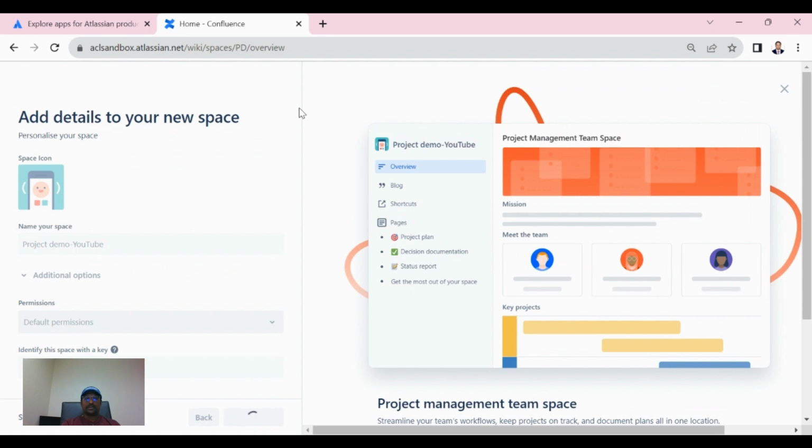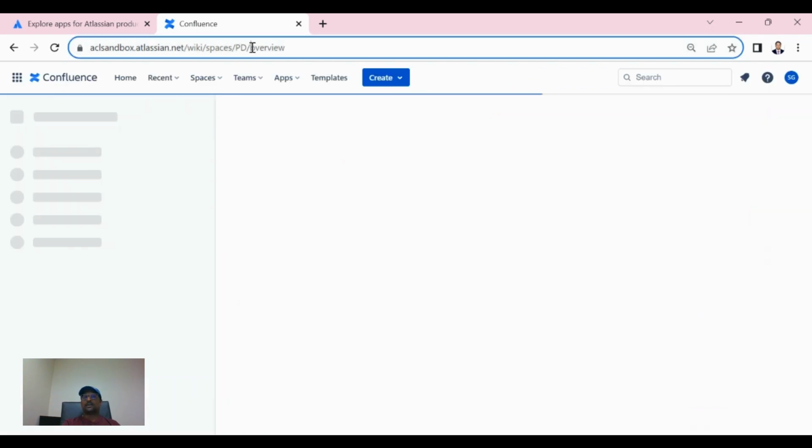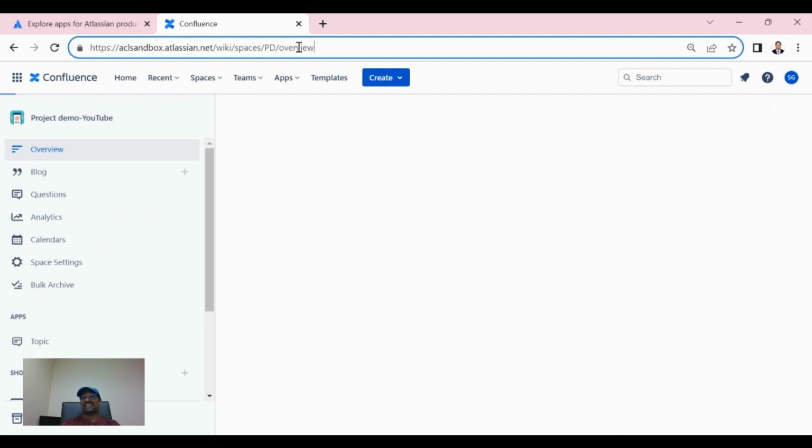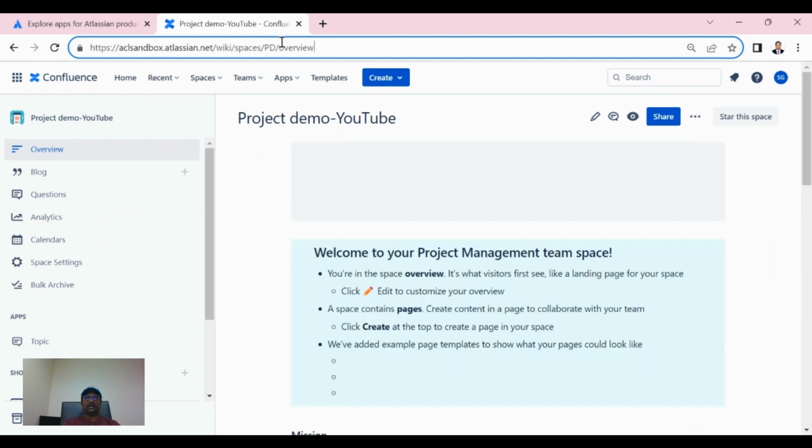It's loading, it's loaded. Now, if you observed, it shows wiki/spaces/pd/overview. Now, this is a permanent URL. Once you create a space, that is permanent. As long as it is alive or even if it's archived, this name cannot be taken by anyone or any other instance.